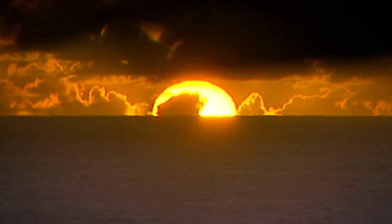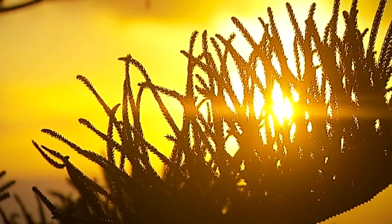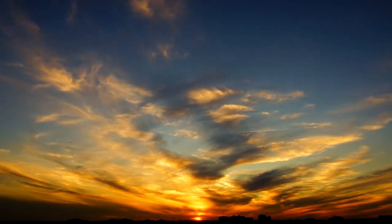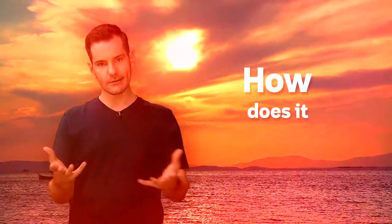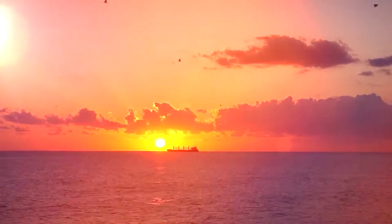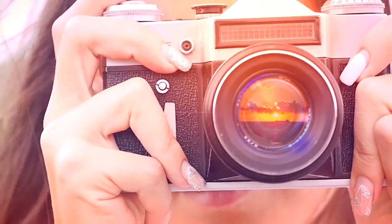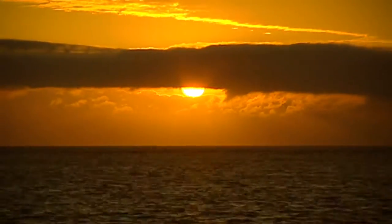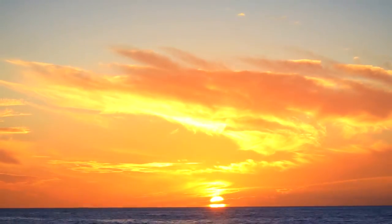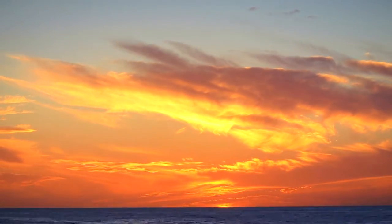You would have seen some pretty spectacular sunrises and sunsets where it looks like the sky is on fire and the colours are extra vivid. Well, how does that happen? The best way is for the air to be fairly clear for brightly coloured sunrises and sunsets, so after it rains is usually a really great time to get the camera out. It also helps if there is low humidity and some clouds for the light to reflect off.